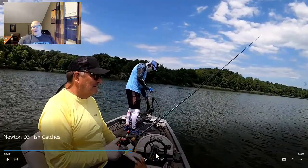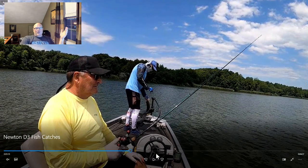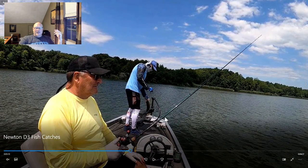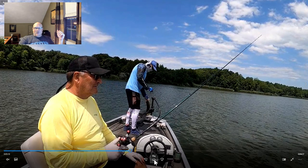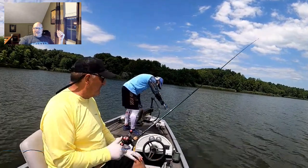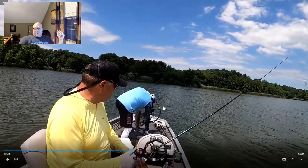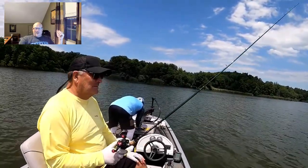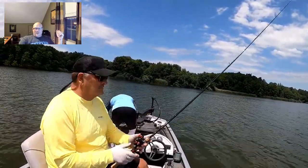Now here's where I had a little camera snafu. This is my one over that I caught, and of course I didn't get the hook set and the reeling them in captured on camera. I don't know exactly how I did this, but I missed everything except for taking him off the hook. Go figure. But it ended up being an 18 3/4, so it was another nice fish that we got on the day, and bumping him just to see how big he is here, and cutting him loose.